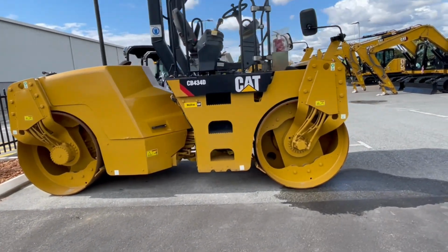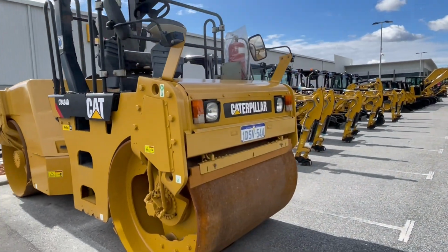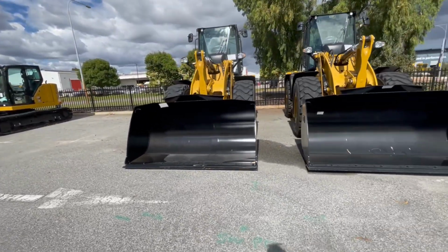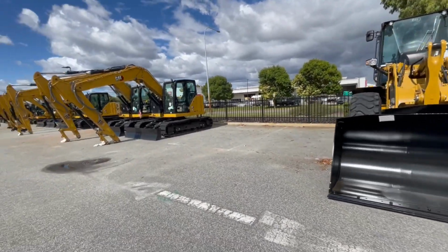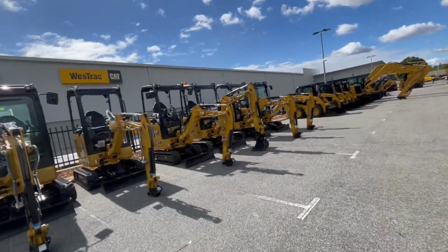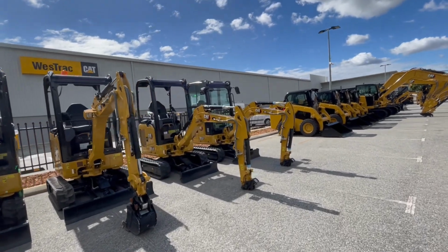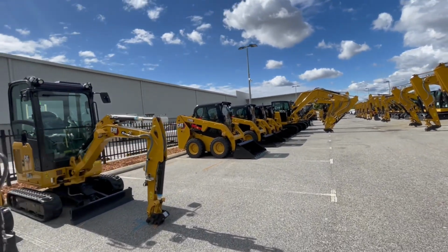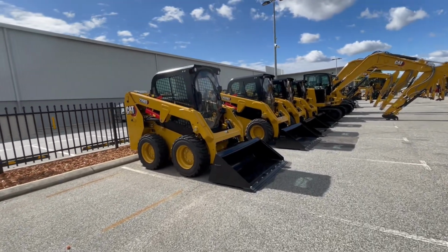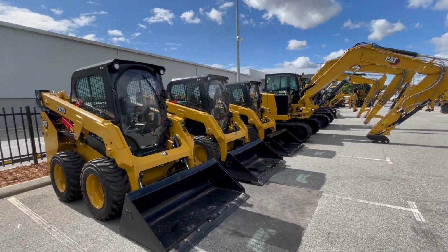So this roller will be your standard, and it's a pretty good size as well, so we can definitely get work done with this equipment. And then you've got your excavators on tracks. You've got your mini ones. They're really small, but they're quite handy. They can go anywhere. Your 301 and your 308, your 226 mini digger. We usually call them Bobcat because it's a brand, an American brand, that made these very popular.